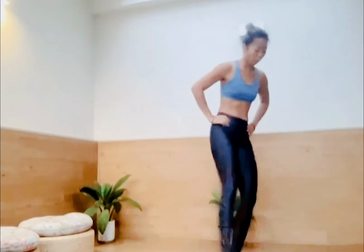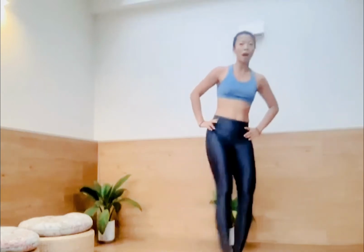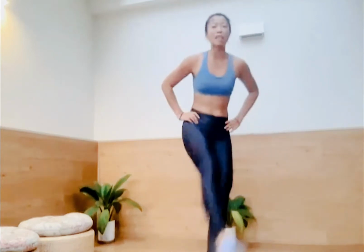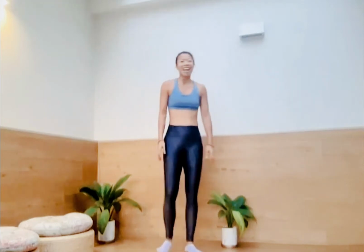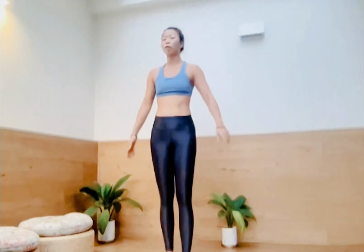11 seconds. I know why. My foot is not so slippery, so it's quite easy today, because I haven't been using the stage for a month. So that's why the floor is not so smooth.